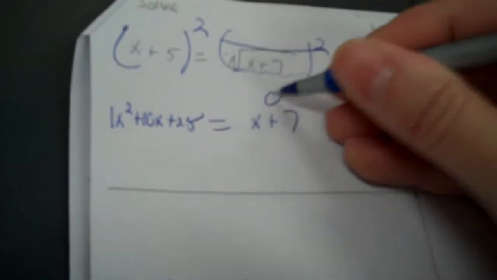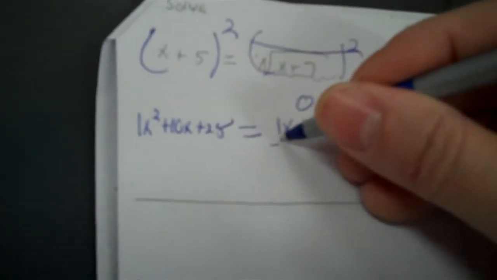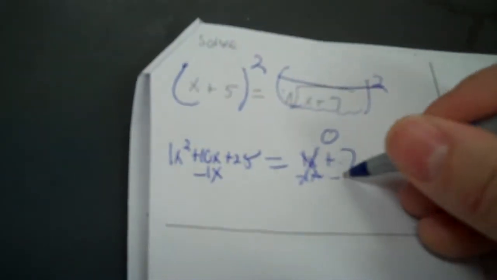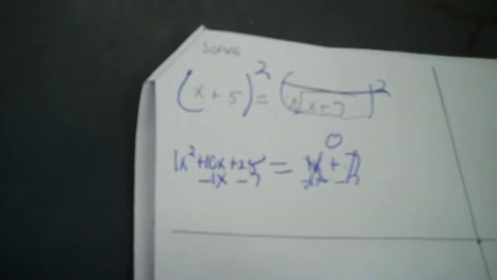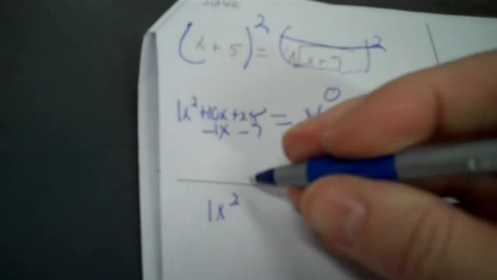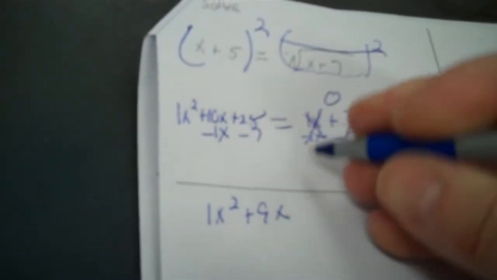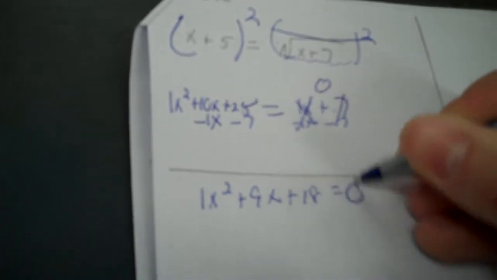That's what that turns into. Now, you're actually going to use your quadratic formula, okay, because you have x squared, x and a number, but you can't use that until this side becomes 0. So let's get rid of our 1x. Let's move that out of here. And you can put that with the 10x minus your 7. You can put that with the 25. So we have 1x second. That's going to be 9x plus 18 equals 0.